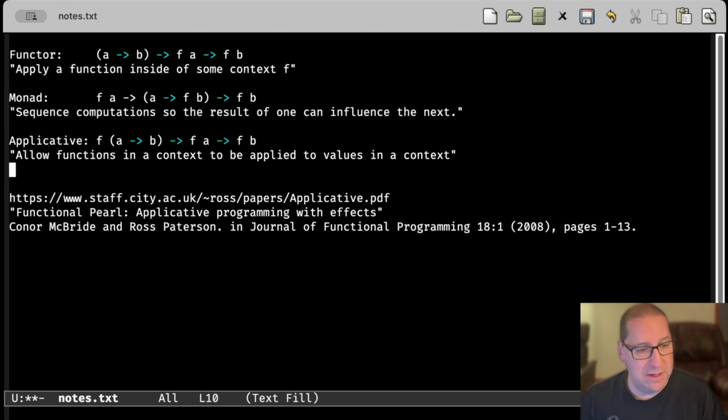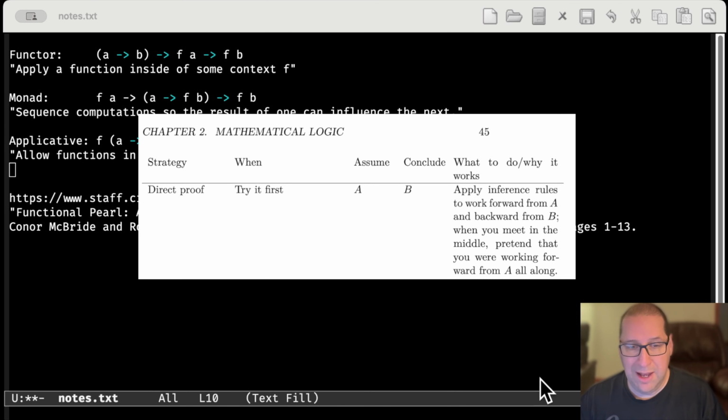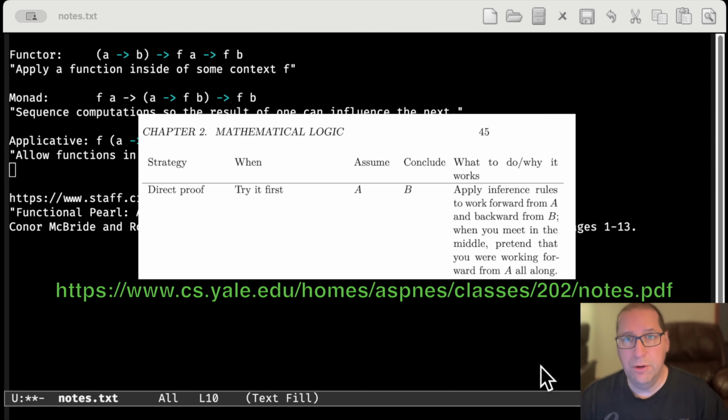And this all reminds me of a classic document by a guy named James Aspnes. Has a set of notes on discrete mathematics for his course. Basically, this is the amount of discrete mathematics you need to know if you want to do CS. And it's a great, great paper, and I really suggest you seek it out. It's literally called Notes on Discrete Mathematics by Aspnes.